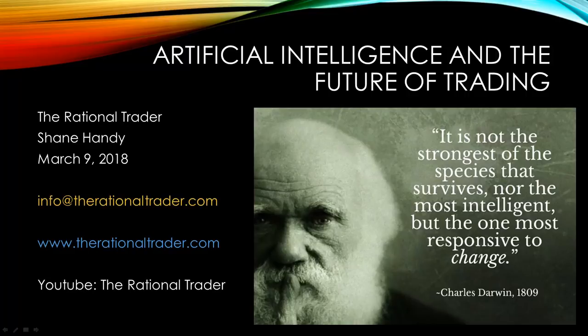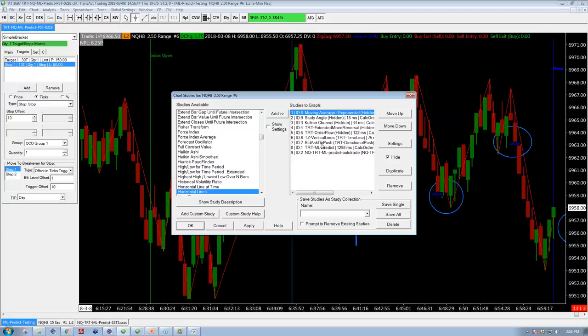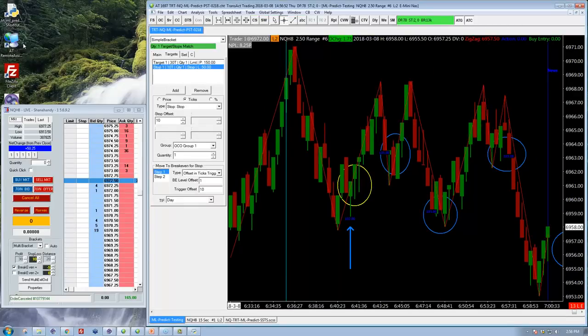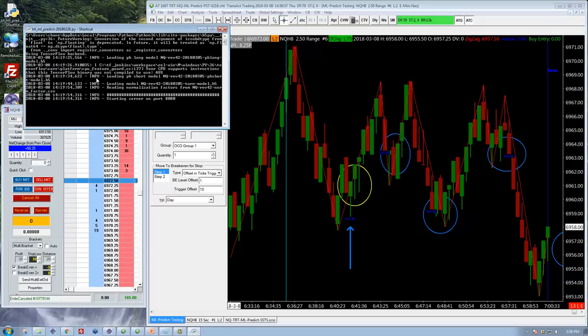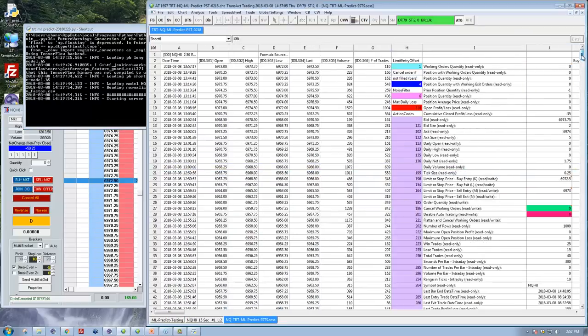Physically, Chris, let's go out and look at it. Hold on. Patrick, as long as it's okay, I've got more questions. Physically, there is a custom study here that sends information to a server that is sitting on your computer. There it is, right there, which then sends it back. And then the spreadsheet system that Sierra Chart has created takes over and issues the actual trades to the trade service.